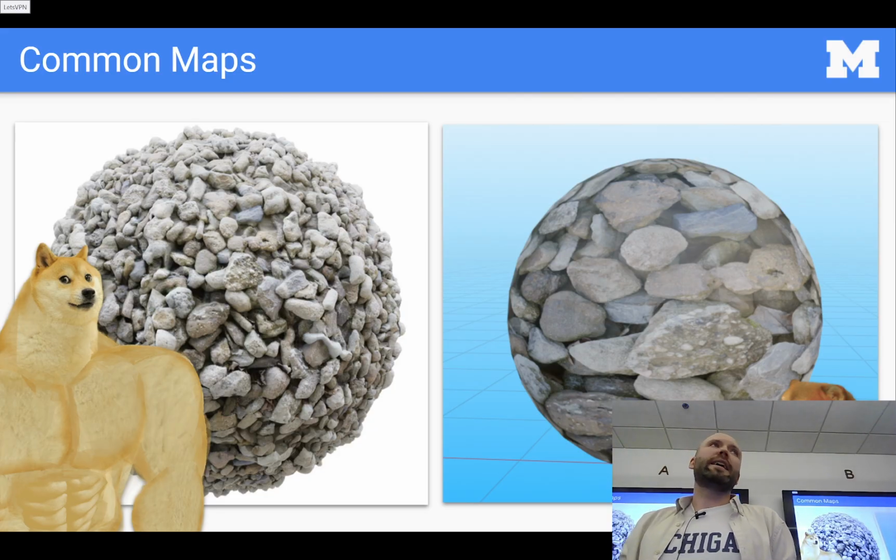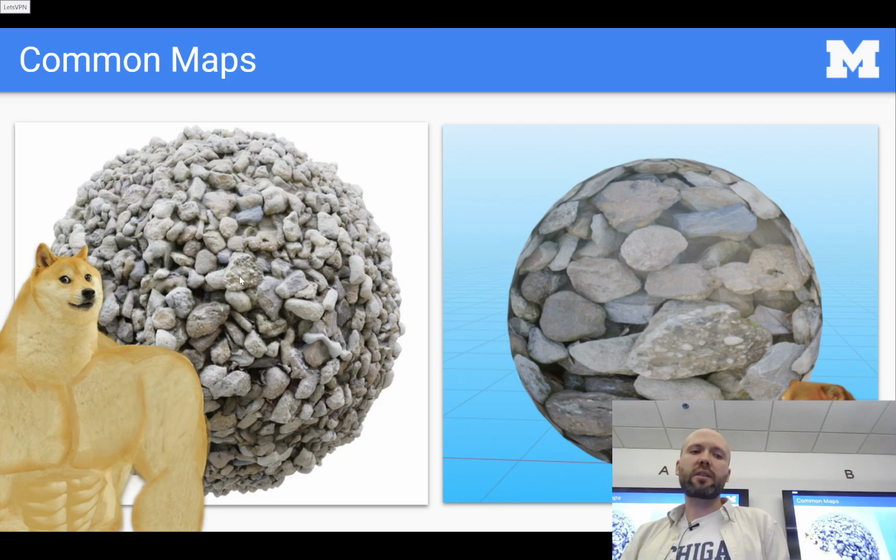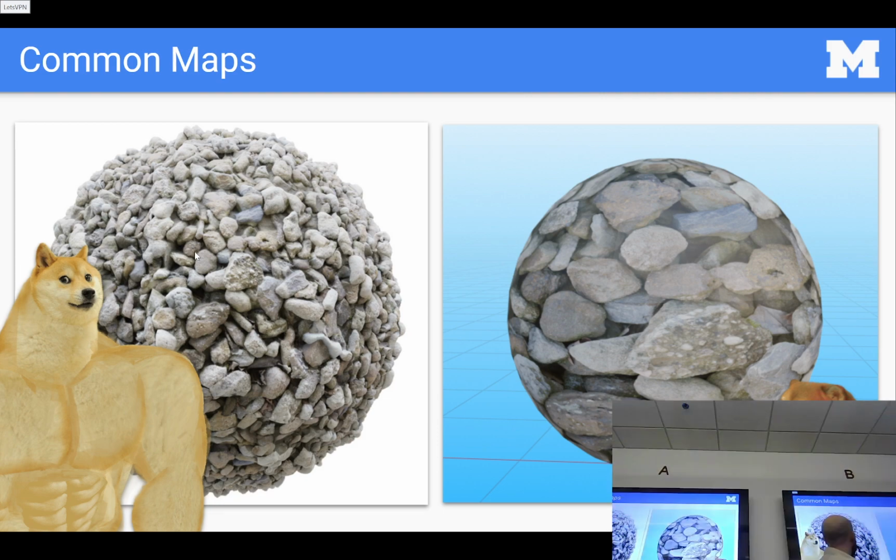We have only taken the color data from our material. When you look at these rocks, they have color information on them. But if you look very closely at these rocks, there's also some interesting things related to shadows and light and how light is bouncing around these rocks, and we've got none of that over here.